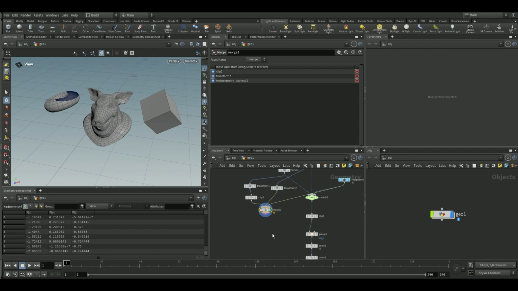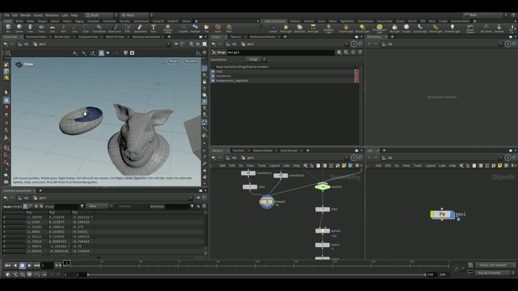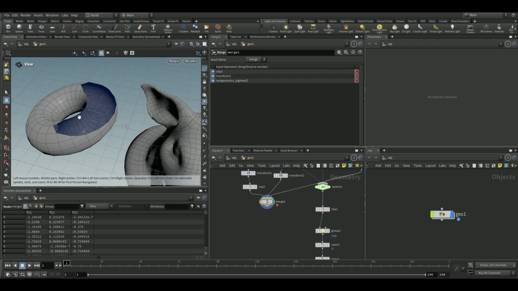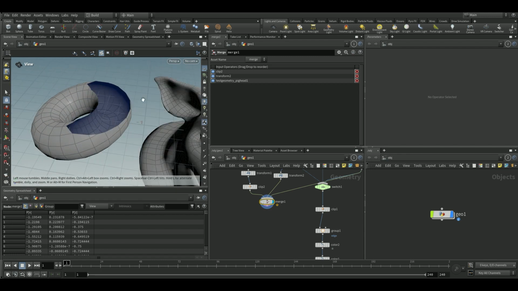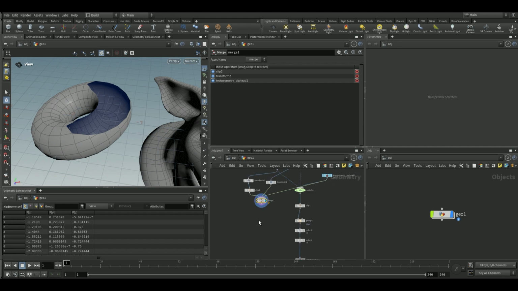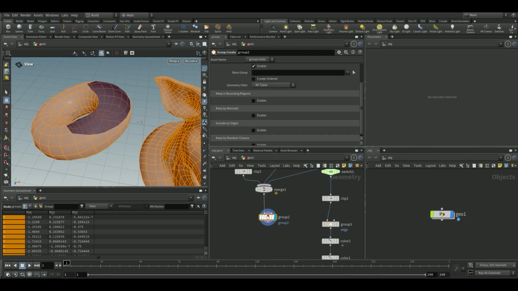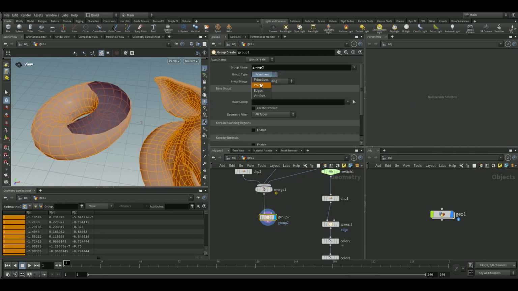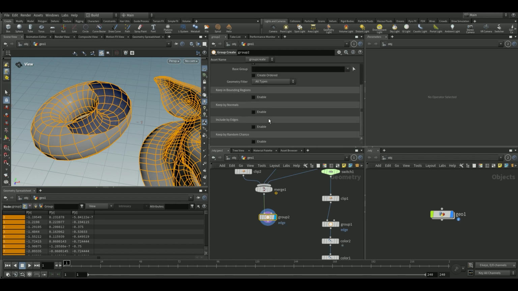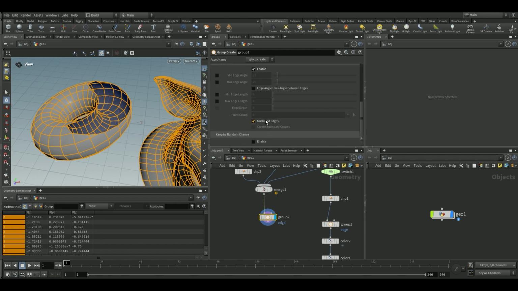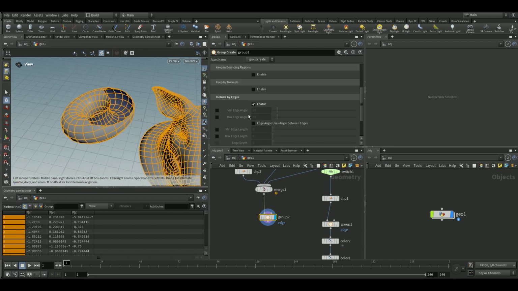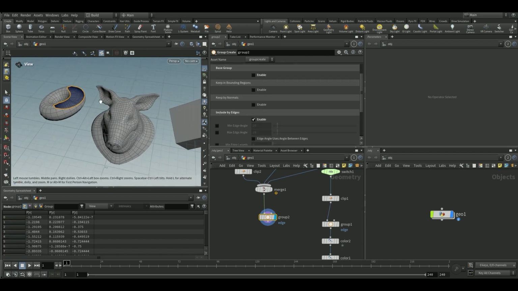Okay. Then I came up with this idea. Say this one's open. An open model has to have unshared edges. That's the feature. So if I use a group node and change that to edge, name it edge, and I choose the unshared edges, not everyone.